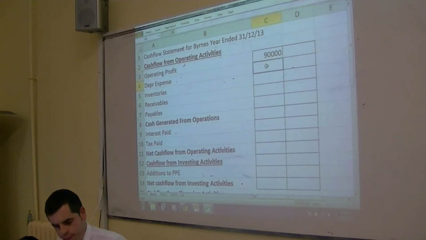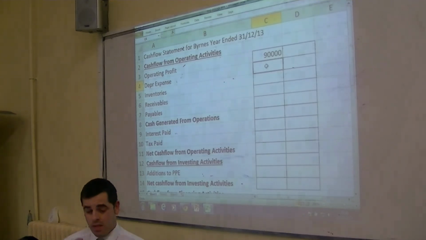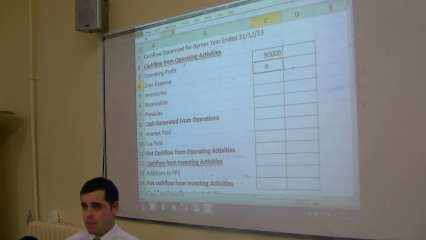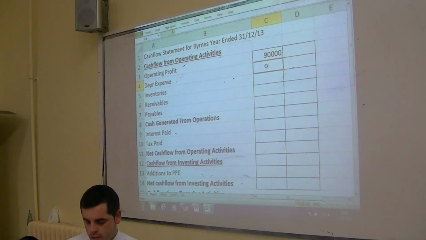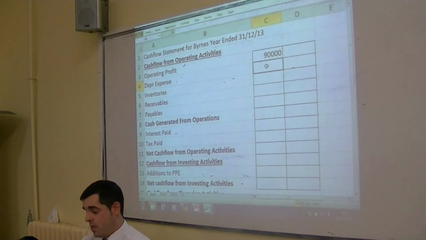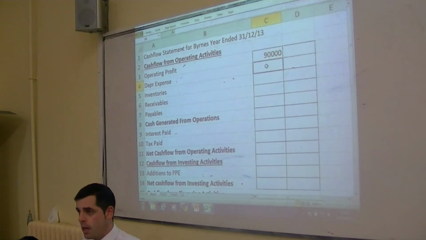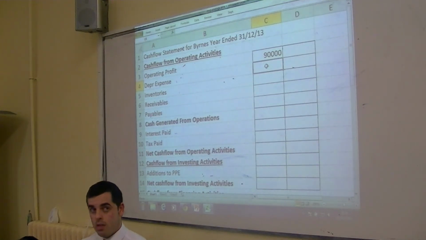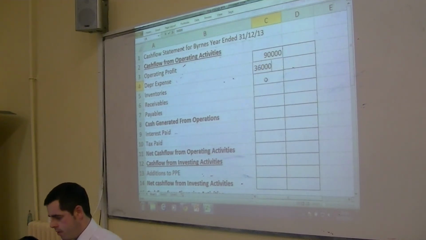Okay. Now, depreciation expense. Are we told depreciation expense anywhere? No, we're not given a note on it, and just remember there were no disposals. So if that's the case, if you go to your accumulated depreciation figure, which we're given under warehouses, you'll see depreciation has gone from 24 up to 60, isn't it? So what you have to assume there is the increase is your expense. So 60 minus 24 would be 36. If there's no additions, if there's no disposals, you can just take the figure straight from there. So 36 would be that.